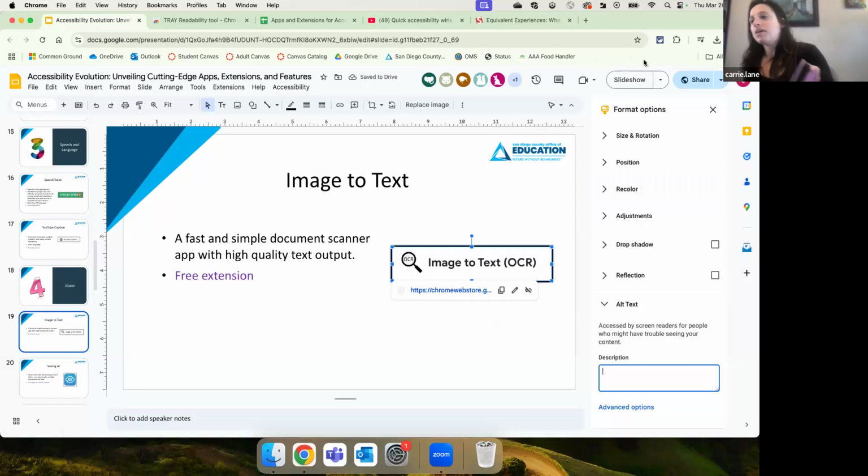And then I'm going to toggle over to my phone again. So bear with me. And we are going to get the phone going, and we're going to talk about two different apps. One is called Seeing AI, which is a Microsoft-based app, and the other one is called Envision. And they're both really interesting apps that I want to show you. All right. So this one that we'll do first is Seeing AI.